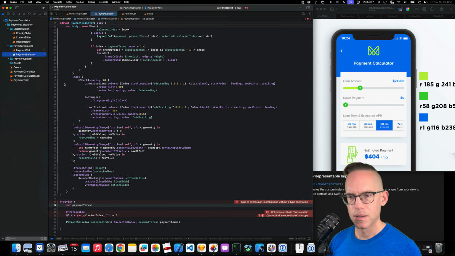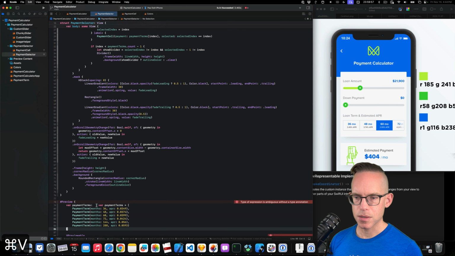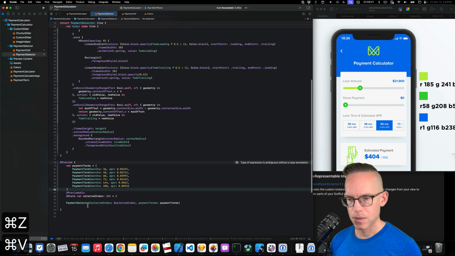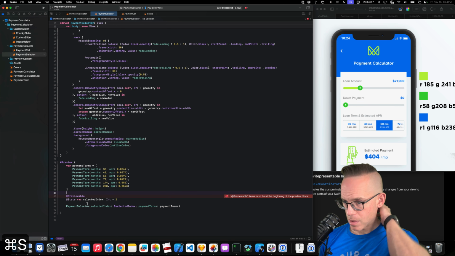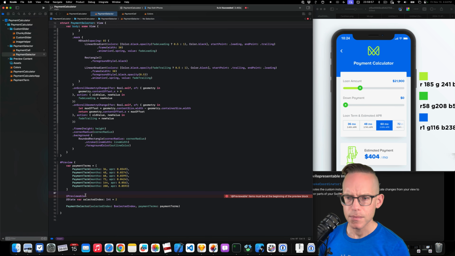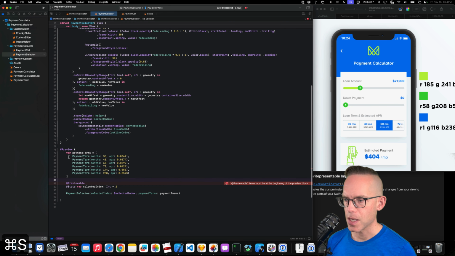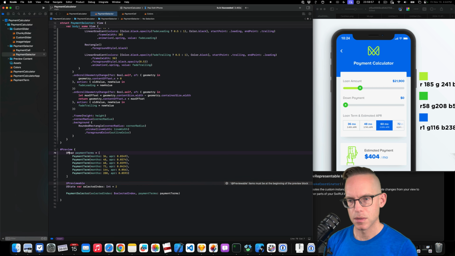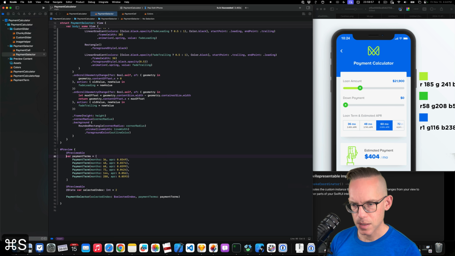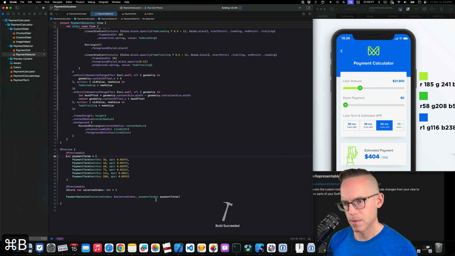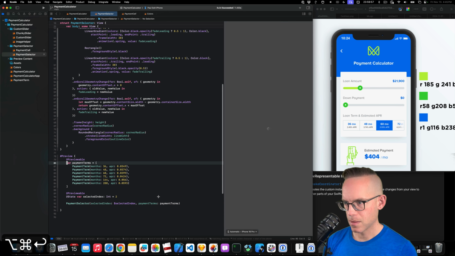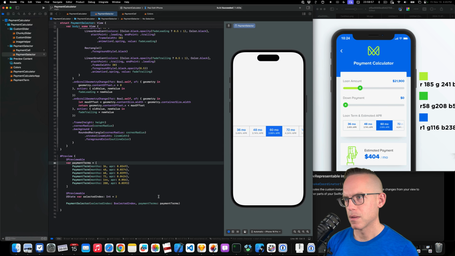Okay. With that information, we'll just start with this. You can grab it from the other project. I should have just copy and pasted it while it was open. But that's going to be our starting point. So we're going to have some payment terms, and I think I need to do this so it doesn't complain. So this is just so that we can preview what this is going to look like.